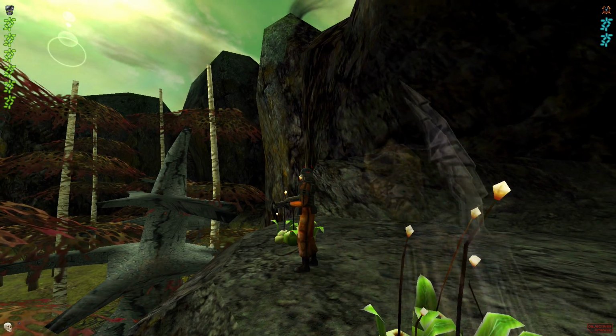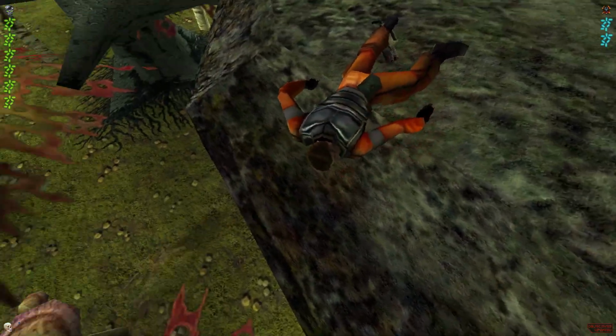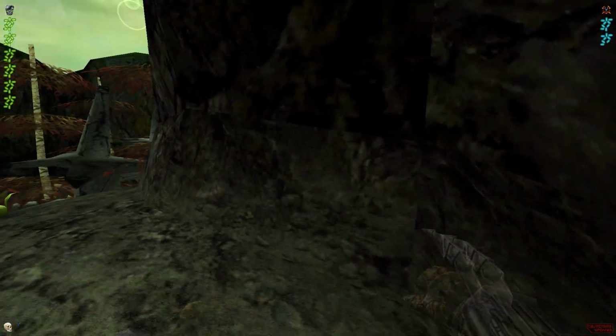Alright, I'm going to try to kill this guy with the wrist blade. What is this? So anytime we roar like that, it means we've collected a skull. I think it also gives us away, though.